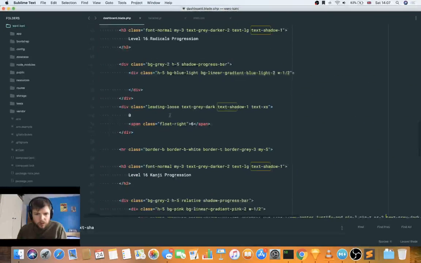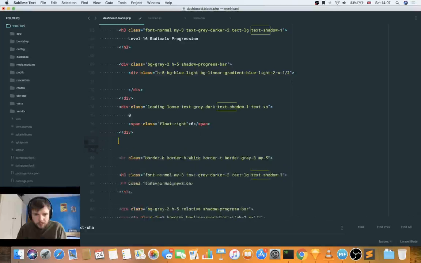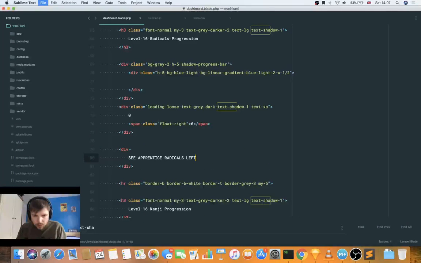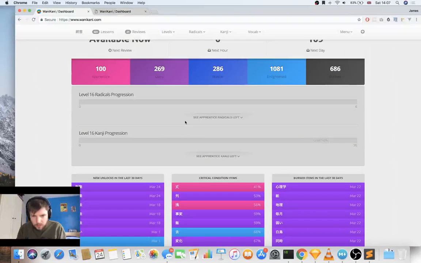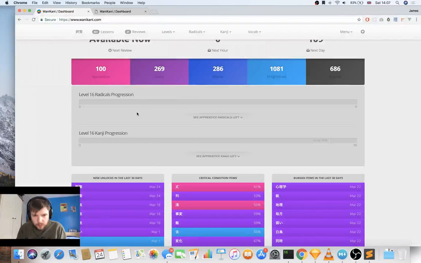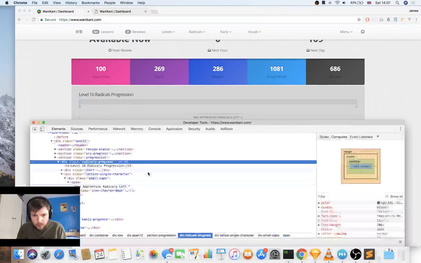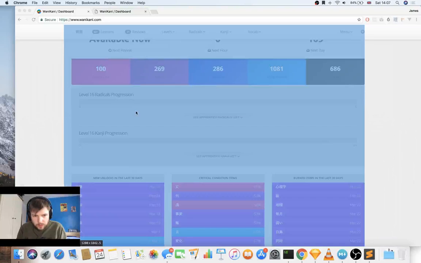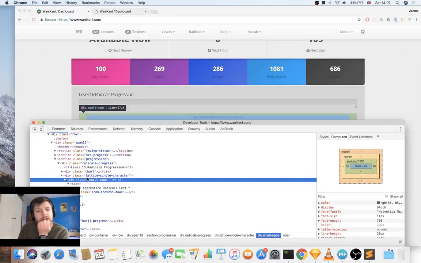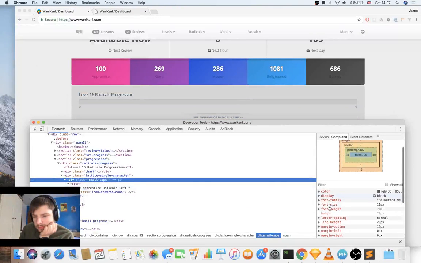But let's just do one first. It's refreshing the wrong thing. Right, so we have it as, I see we've got something with a class of small caps on it, so let's see what that does.